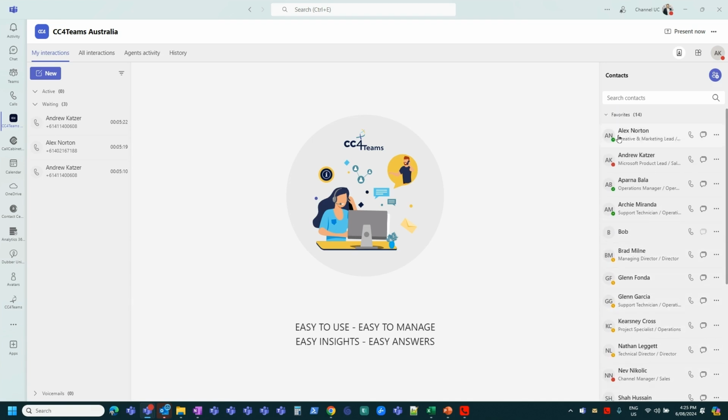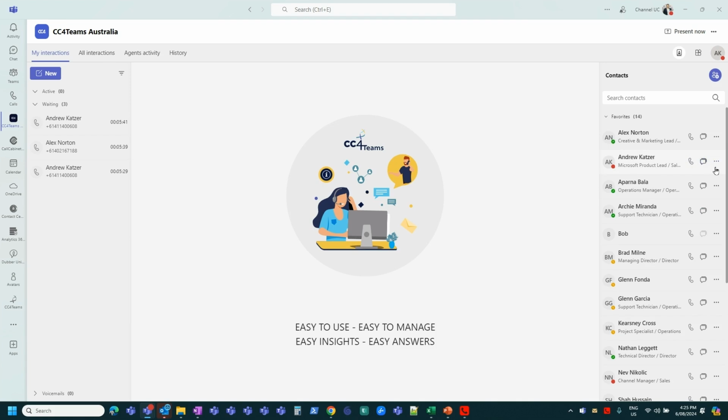I can also see the user's Teams presence state as well. If I hover over them, I can see their photos. I can also see stuff like their job title and their department. And if I click the phone symbol, I'll see their contact details. Now, an email address is a Teams call, whereas the other contact details may be external phone numbers.